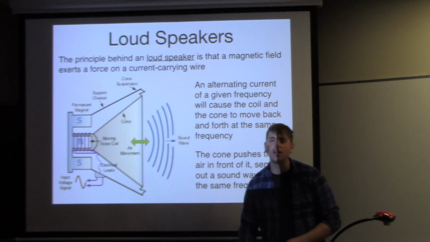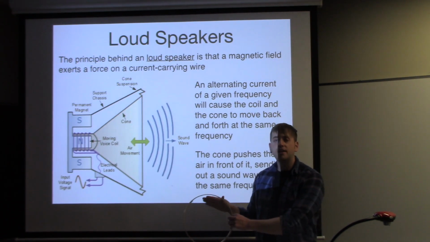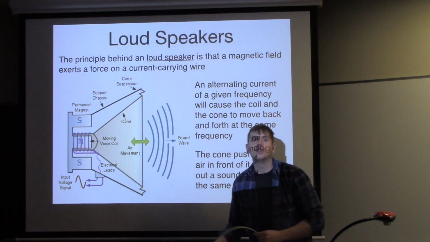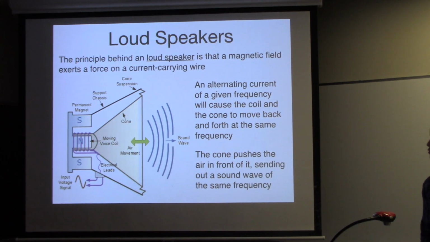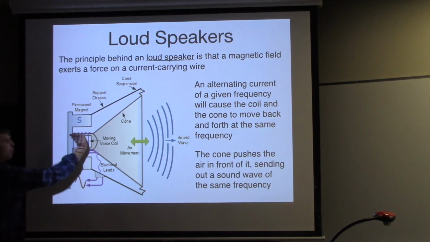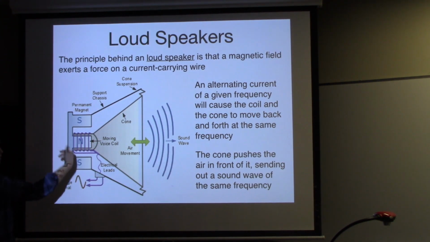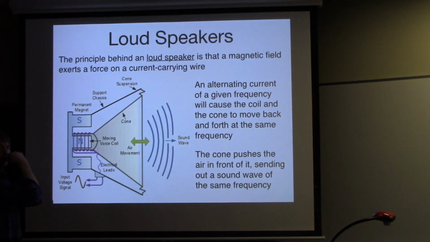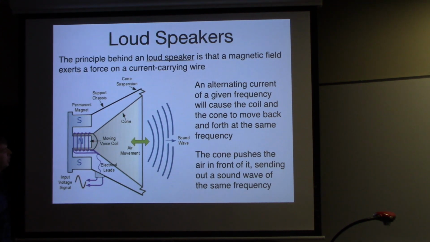If you put a wire that carries some kind of current through it in a magnetic field, it's going to experience some kind of force. Okay? So this is how a loudspeaker is basically set up. We have a coil of wire right here, and it's wrapped around a magnet. So there's going to be a really strong magnetic field right around this coil. Then what we're going to do with this coil is run some current through it.